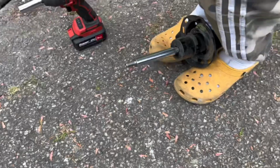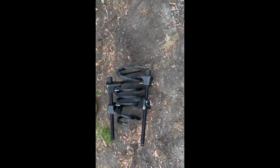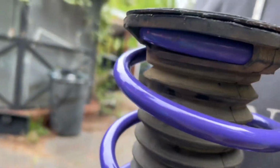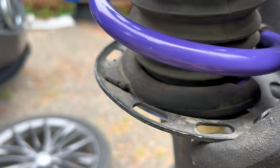One more thing to note. This piece right here at the bottom is going to be attached to these. So you're kind of going to have to lift it up a little bit and pull around these little edges right here. Get this uncompressed as soon as possible. So you're going to want to go ahead and get the spring on there, get it wrapped around that top part, and then make sure you get the piece off of the stock spring and wrap it around the bottom.